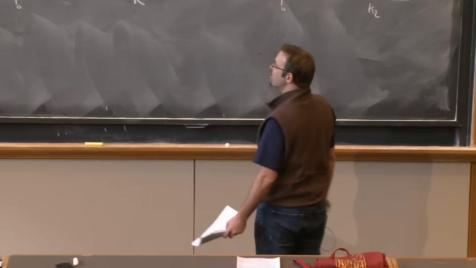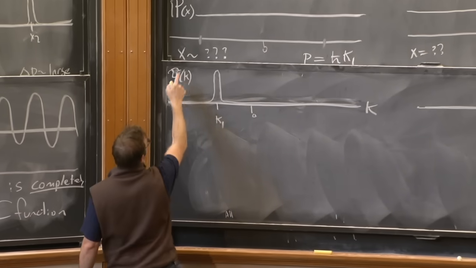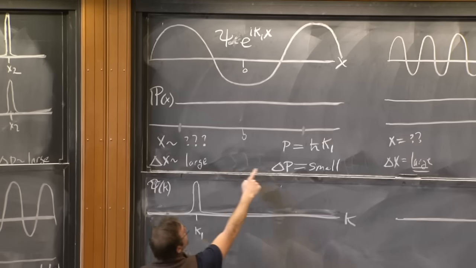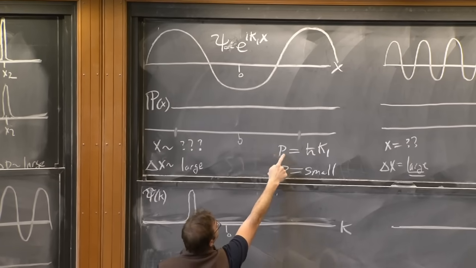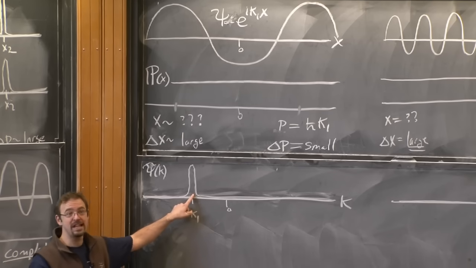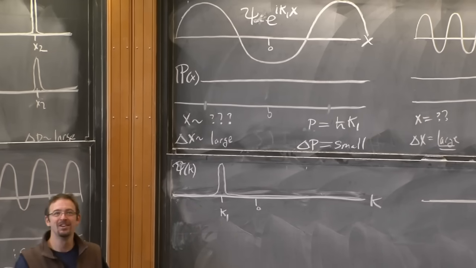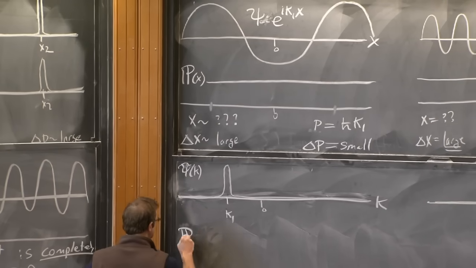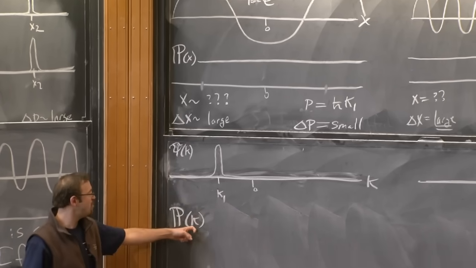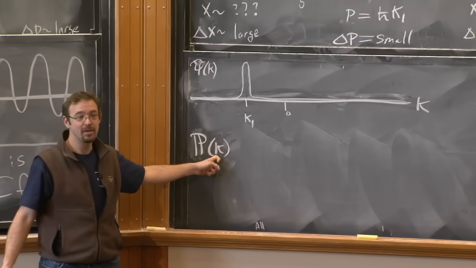OK, so now here's a natural question. If this is the Fourier transform of our wave function, and we already knew from de Broglie that this wave function corresponds to a definite momentum, and we also see that its Fourier transform looks like this, that leads to a reasonable guess. What do you think the probability distribution P of k is, the probability density to find the momentum to have wave vector k, h bar k?